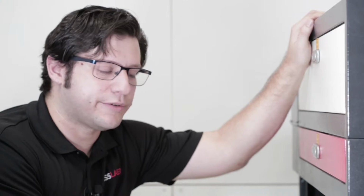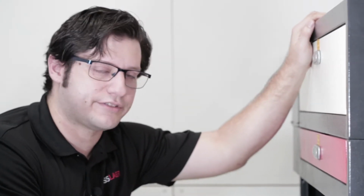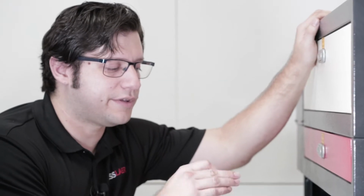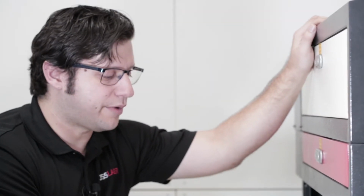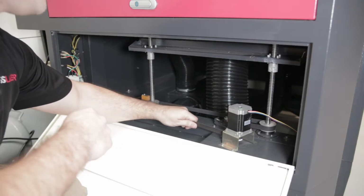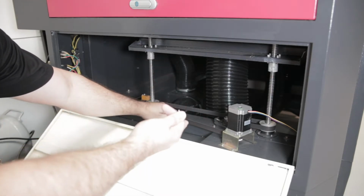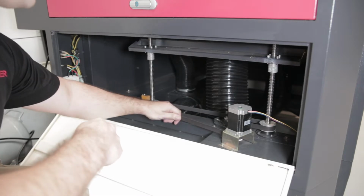Now when you're adjusting your belt system down here, you'll need to make sure that your machine is off so you can actually move the belt. And with this issue, you'll need to have someone hold the belt on the other side so it doesn't move the bed as you're adjusting the belt. So right now we have someone holding the other side. We'll take the belt and we'll either move it left or right, whichever way makes the left side go up. We'll go ahead and move that.